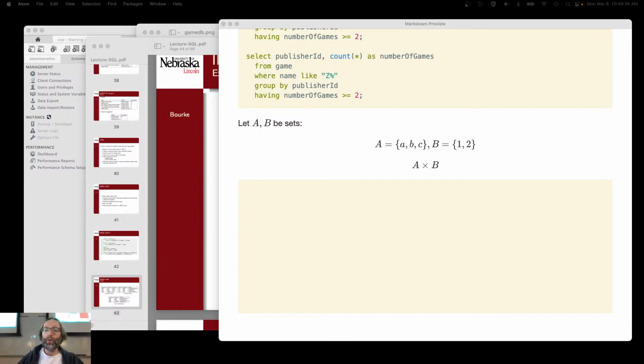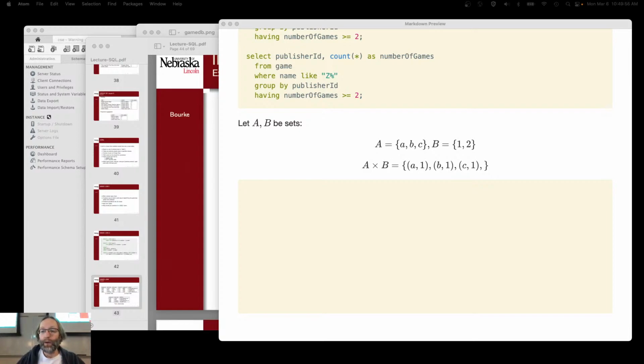So tell me what that set looks like. What's in that set? A bunch of pairs, right? You take each element in A and you match it up with each element in B. A matches with 1. B matches with 1. And C matches with 1.